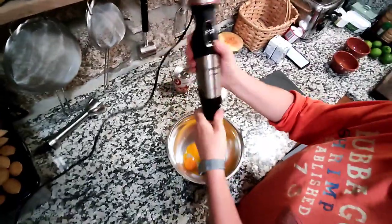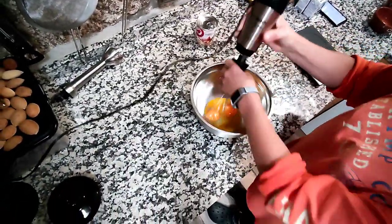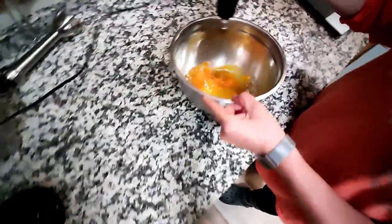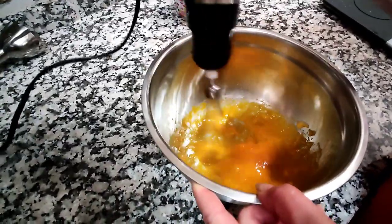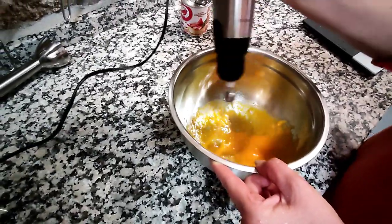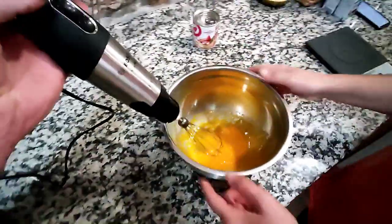So we're now going to use the whisk attachment. Did you press the wrong button? That's the release one. So just give it a little, thank you, my glamorous assistant.